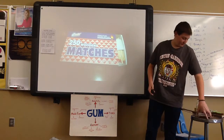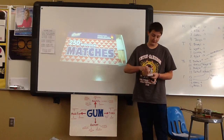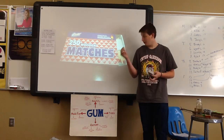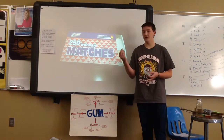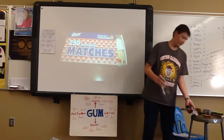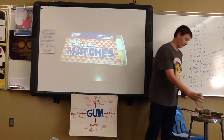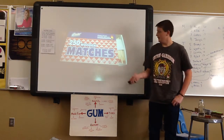Then here I have a box of regular matches, and they do not have the wax coating like the waterproof matches, so if they get wet, they will most likely not work. I also put a couple in here, so we have both of them in there, and they will most likely not work. It'd be funny if they did.